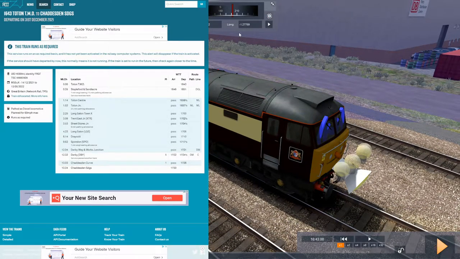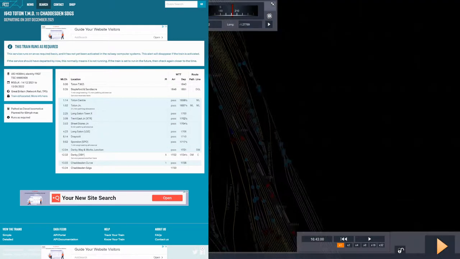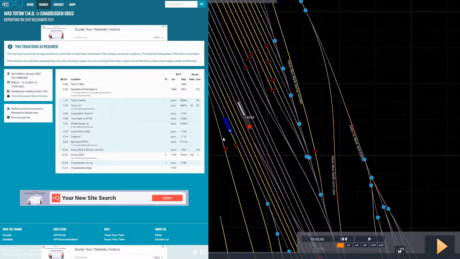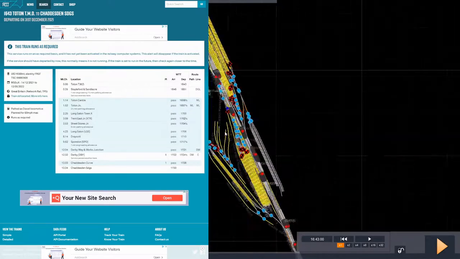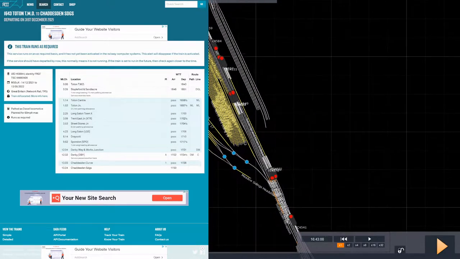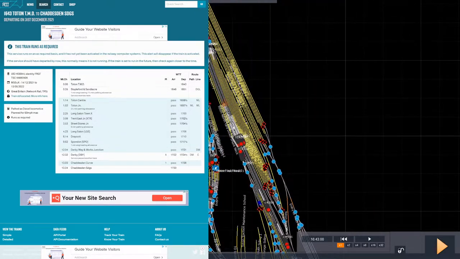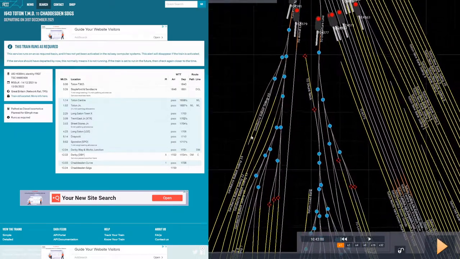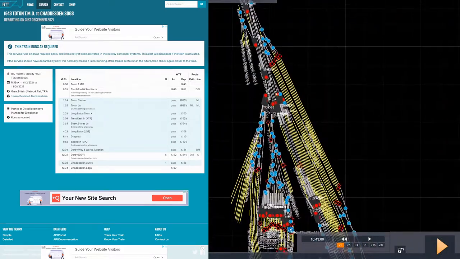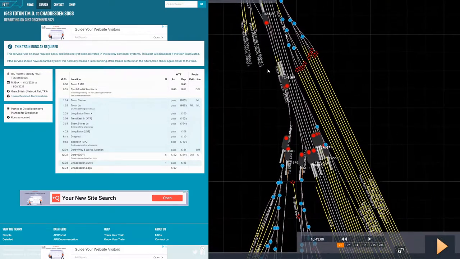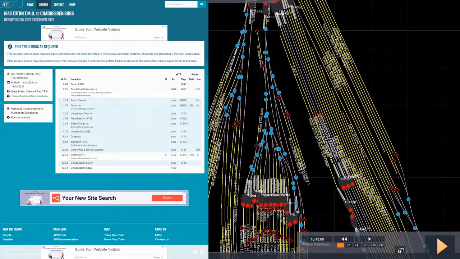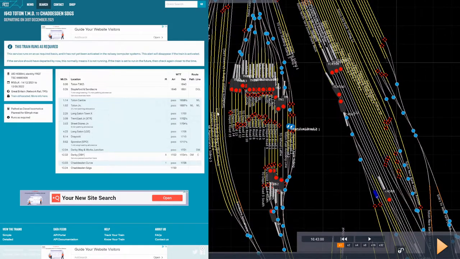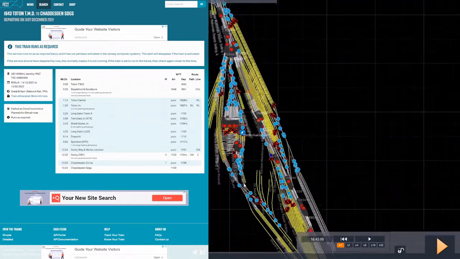And then if you just go into this sort of top menu here where you've got the compass and everything in there, and you click this button here, this is your 2D map. Now, as you can see, this little blue symbol here is where I've placed this train. So I can see that we're currently right in the middle of Toton. Now, this train goes into Stapleford and Sandyacre. Now, Stapleford and Sandyacre are these sidings over here towards the north of Toton. A little bit of an interesting one is it reverses in Stapleford and Sandyacre and then sort of comes round.